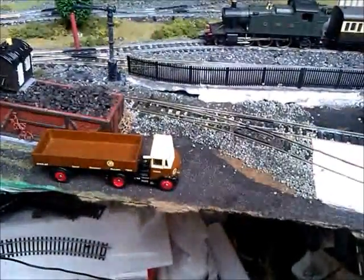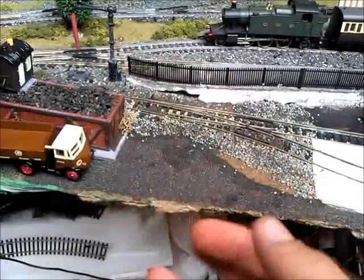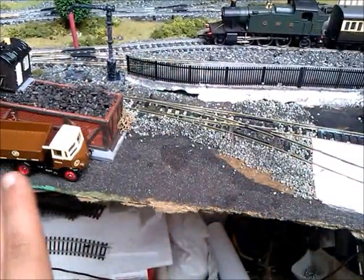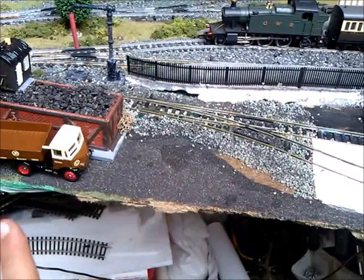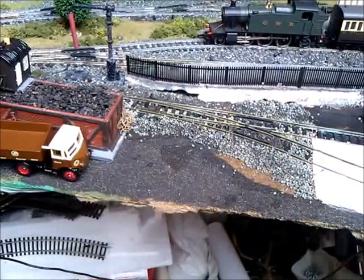As well as that, I've got one of the little trucks out so you can sort of see about where it's going to sit. It will sit around there. It's about the correct position. I think that'll look quite good. The crane can unload it and load it up and all that sort of stuff.